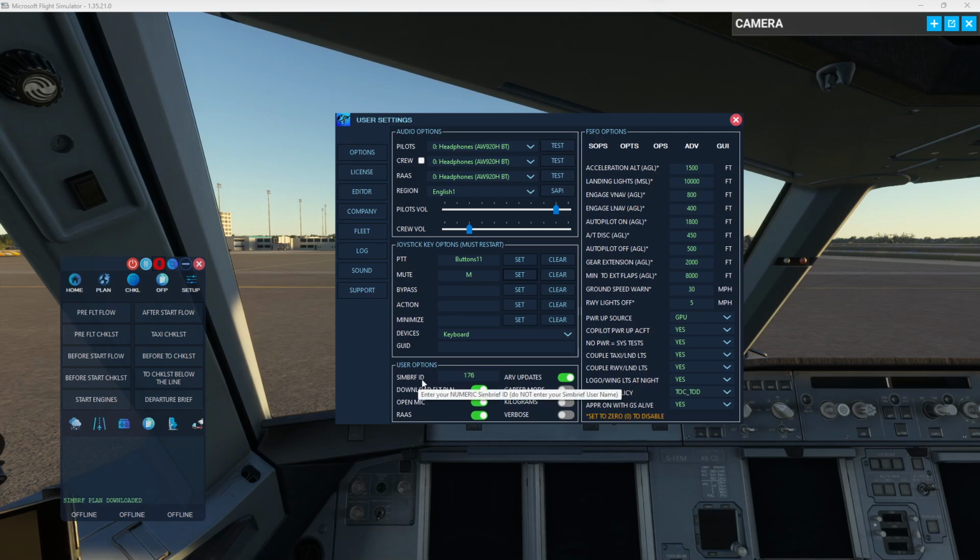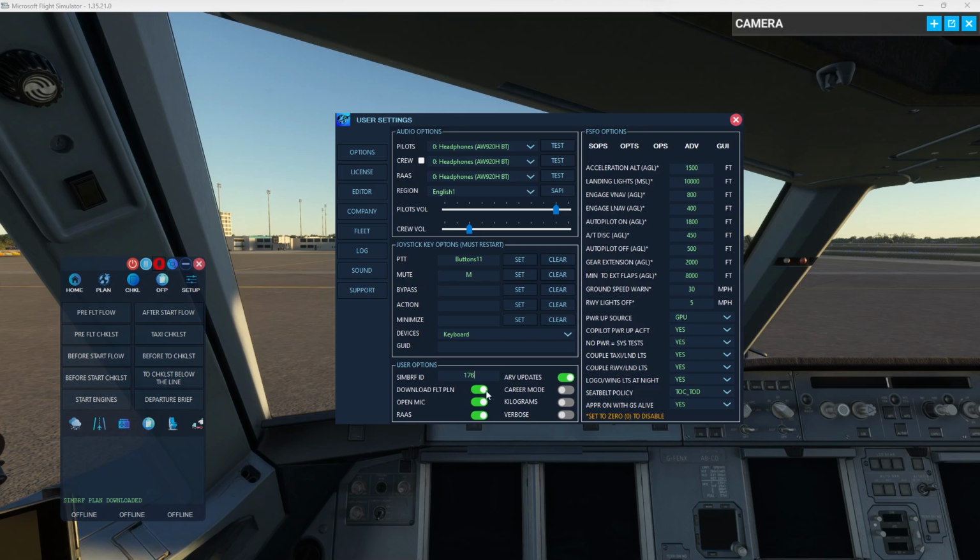All right, let's move down to the user options. The first option is SimBrief ID, and that's coupled to the download flight plan. If this is enabled, FSFO will go ahead and download my latest SimBrief flight plan as long as I have my ID entered here. And as you can see, the program already did that when I launched, as indicated by SimBrief plan downloaded. This has to be your SimBrief ID, which is a numeric value, not your SimBrief username. Those are 2 separate things. Also note for those of you who've used it in the past, you no longer have to worry about that annoying leading 0 or trailing 0. Apologize for that, but that's gone now in version 5.